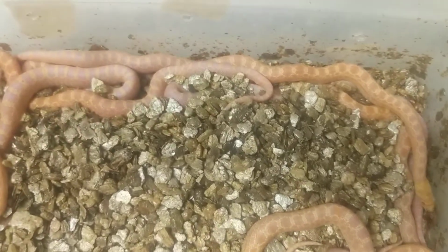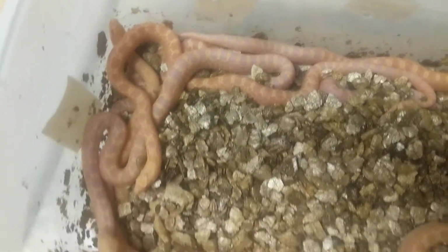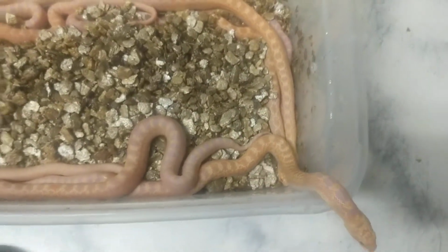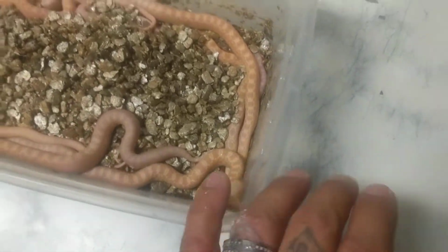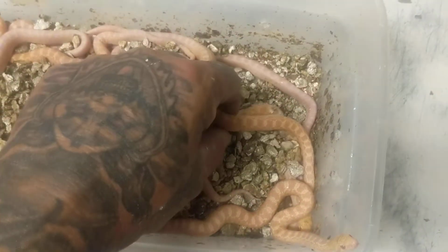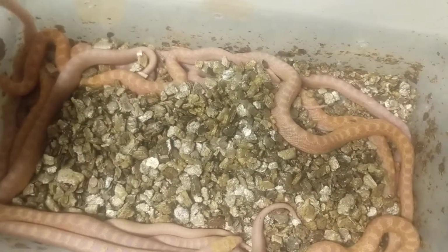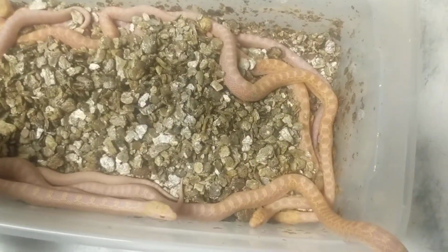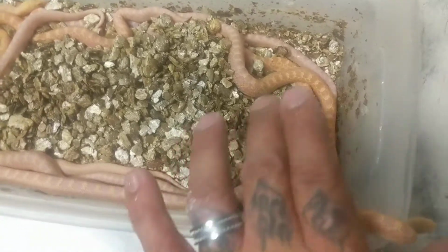We should have some blacktail crebos coming up. So if anybody's in the market for those, we do produce normals, het exanthic and exanthic. So we'll get into all that stuff as we go. We still got a little while till they'll all be hatched out, but the crebos are coming up. It should be any time now.